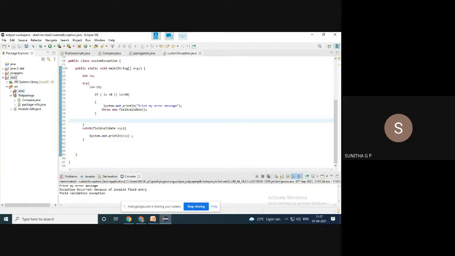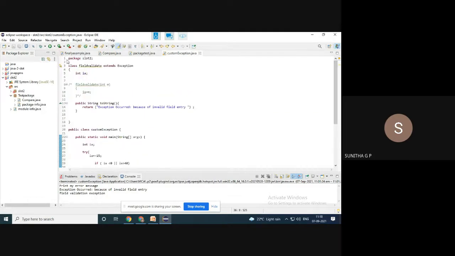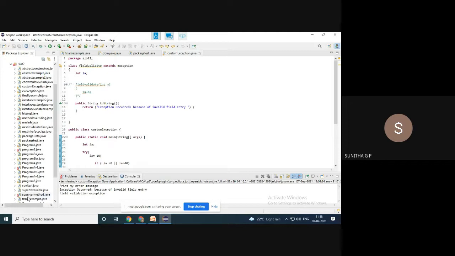Whatever is written here, slot 2 is a package. That is why in all my programs we have imported package slot 2. Whatever is written here like a folder is the name of the package, and it has its own Java files.